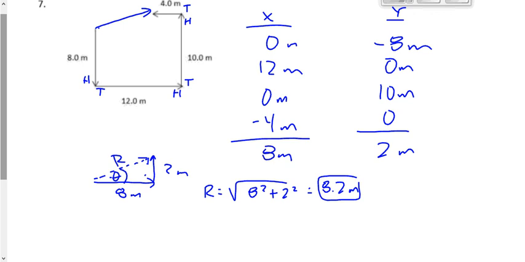meters. But that's not enough, because that doesn't include direction. So now I have to find the angle. And Dexter, I know you're going to have to find the angle because you just told me a minute ago. What am I going to use to find the angle? Yeah, I'm going to use the tangent function because I've got opposite to the triangle, I've got adjacent to the triangle, and tangent goes with opposite and adjacent. If I'm solving for theta, I'll say that theta is the inverse tan of opposite over adjacent.